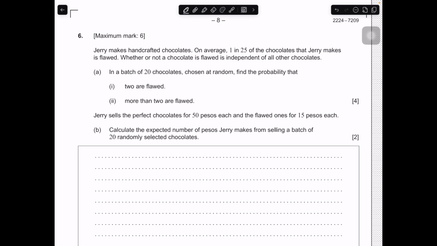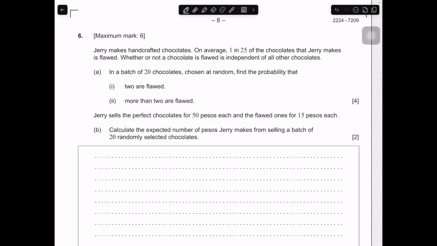Okay, so what kind of question is this? It sounds like a probability question, obviously. We're asked to find the probability that out of these 20 chocolates, 2 are flawed. But what kind of a probability question? Since we're taking 20 trials, we're definitely not going to be able to use a tree diagram that's going to go on 20 times, because it's going to look pretty crazy already by the 3rd or 4th branch. So what do we have here?